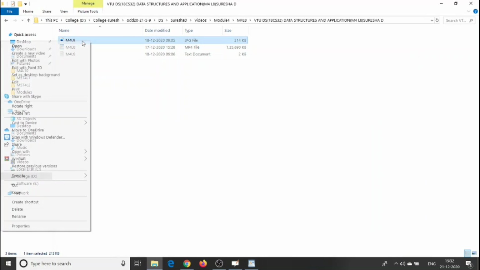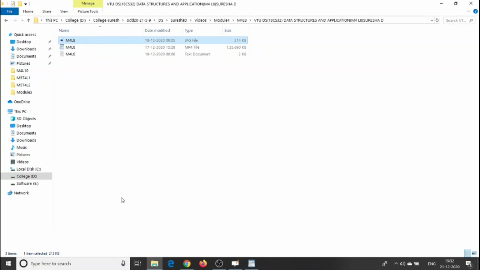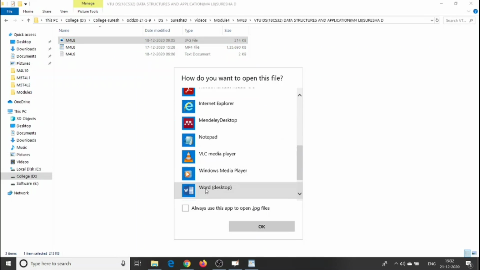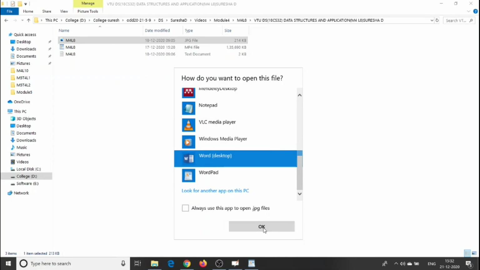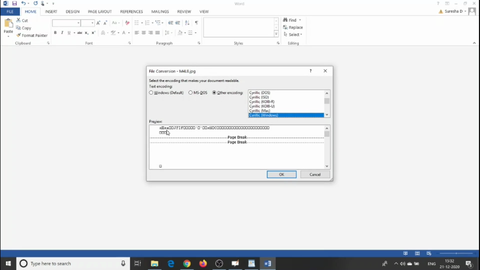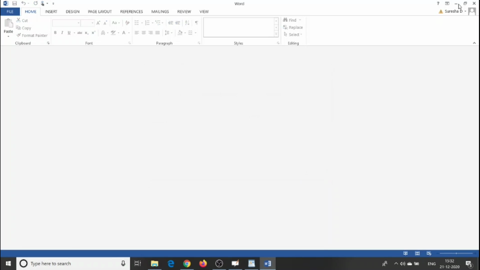Let me take the image file, open with, and I will try to open this image file in Word or WordPad. Now can we read these contents? If you look at the contents over here, they are not readable with our bare eyes. It looks like some boxes and special characters. This is not readable for us.